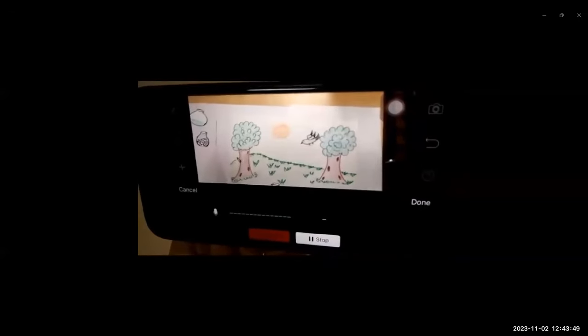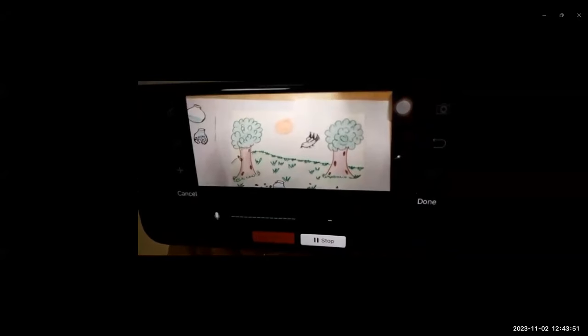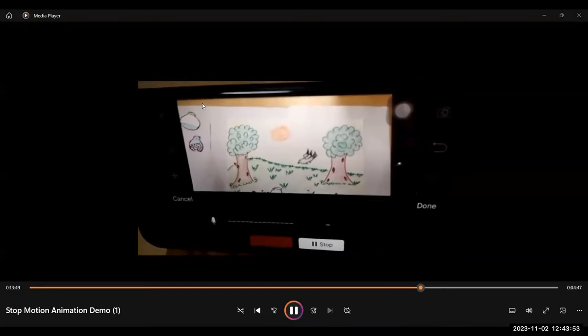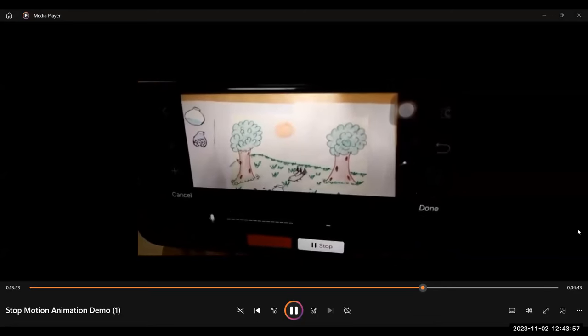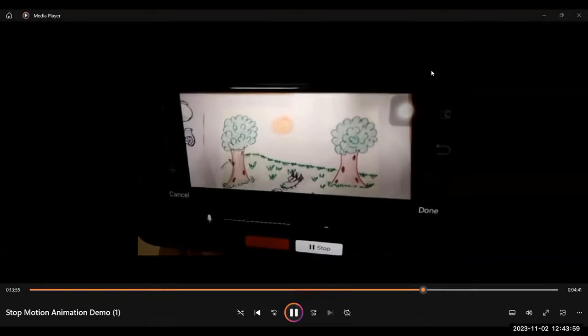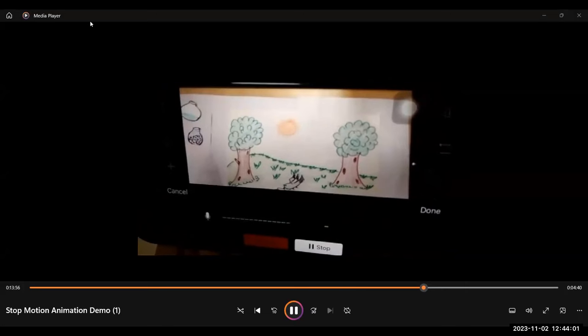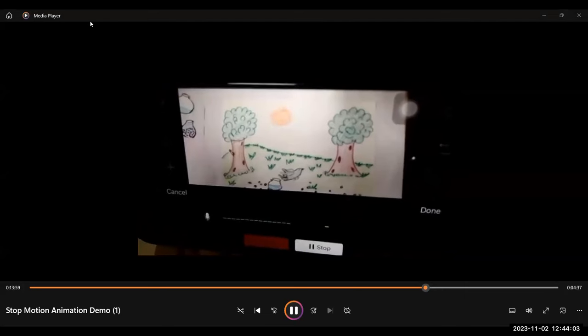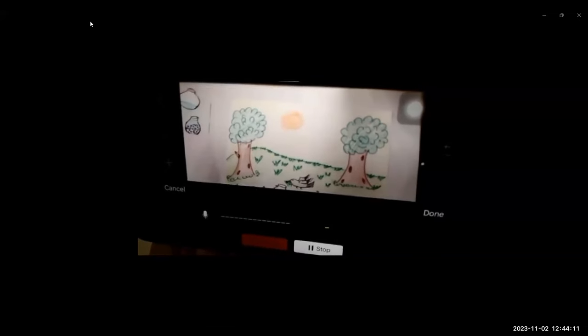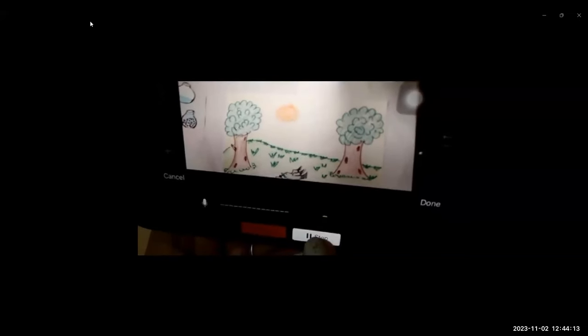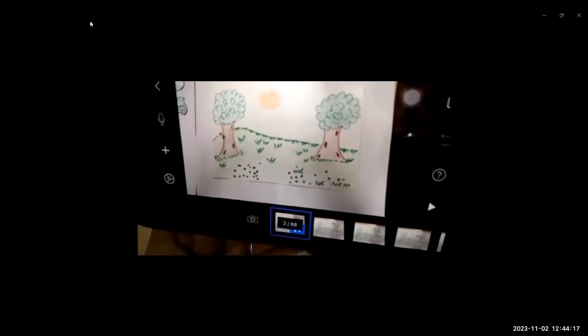Now you can see all over the field looking for the water. The voice is coming with the video. He saw a water jug, and we can add narration of a story with the animation. He tried to push his neck into the jug. I'm going to stop this play and click on done.